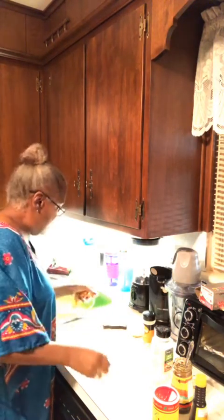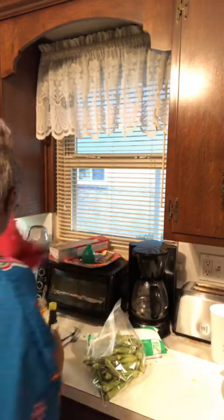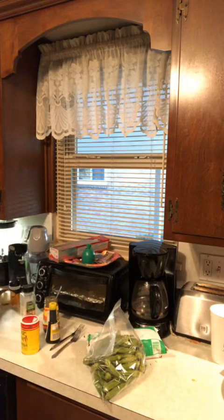There will be no slime in there because it's 4 minutes. And it's not direct, you know, heat like from the stove. It's a big difference, okay? So that's how you do that.